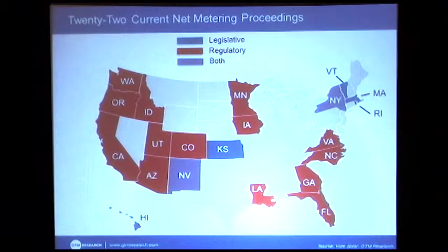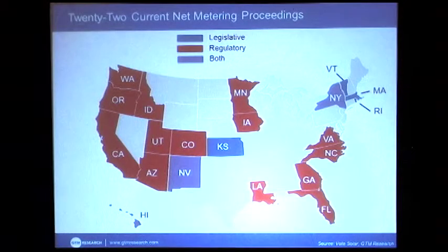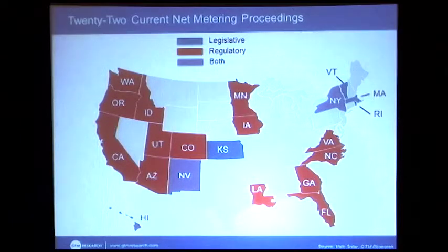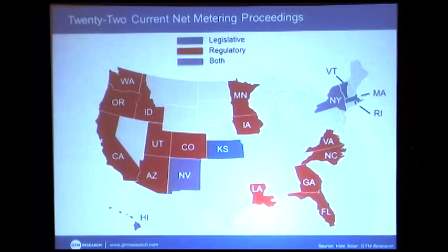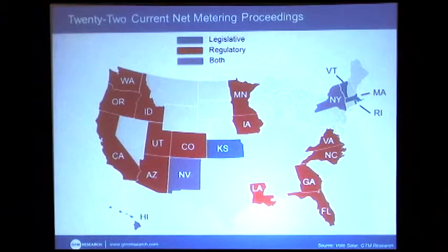And I'll come back to what I said a few minutes ago, which is that I think the solar industry has been really impressive in how well it has done in basically every one of these proceedings that has taken place thus far. Anywhere where we have some kind of a resolution to date, I would say is favorable toward the solar industry. In a lot of places, the utilities have just been beaten back entirely. And in other places like California and Arizona, you have the makings of something of a compromise that allows the distributed solar market to continue growing.